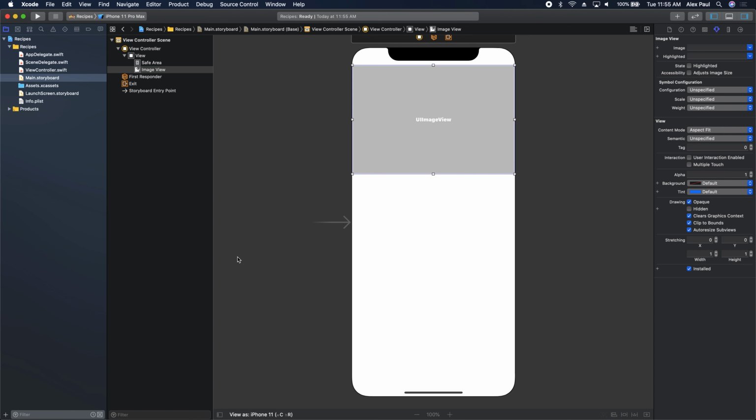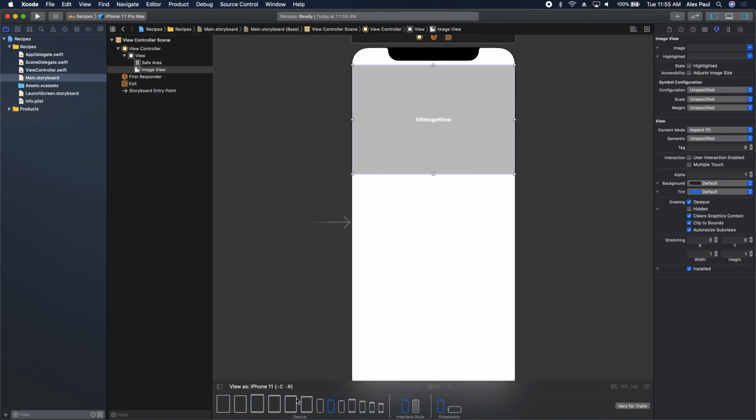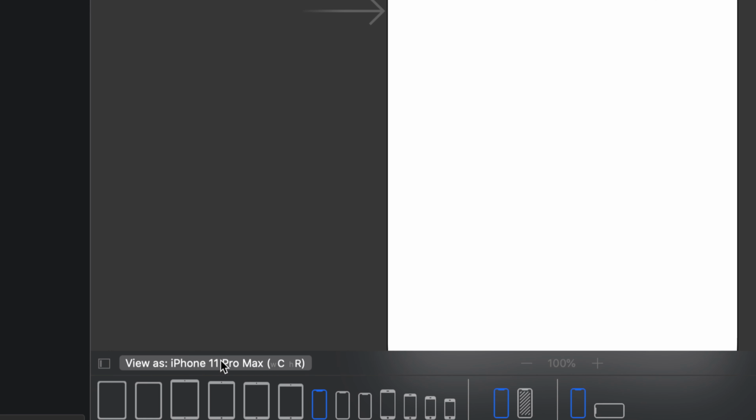And if we go down to where it says View as iPhone, do we see View as iPhone at the bottom? I'll also select my iPhone 11 Pro Max. So make sure that's also selected, right? So View as iPhone 11 Pro Max. So for now, the two need to be in sync, okay?